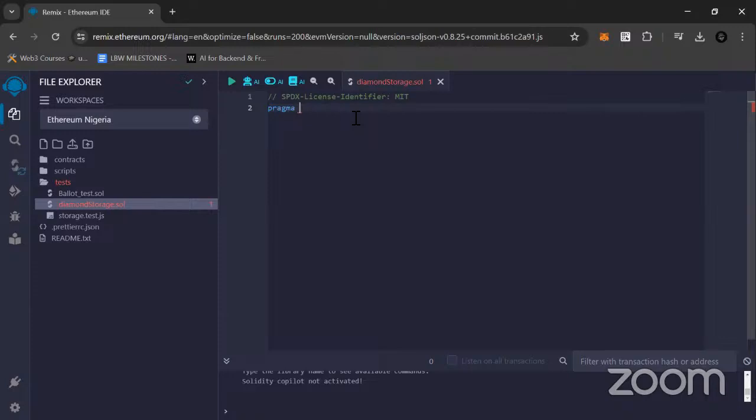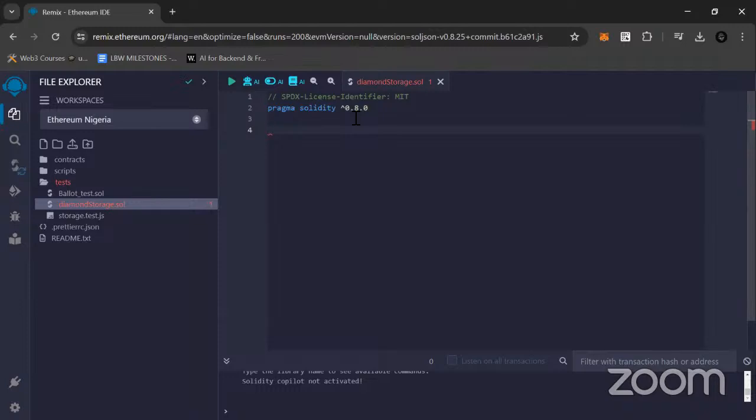We're going to use a lower Solidity version for this implementation. The reason is that when I use the new Cancun version associated with Remix, it gives errors. So normally I just use a lower version to be able to compile. Okay, but that's out of the way.